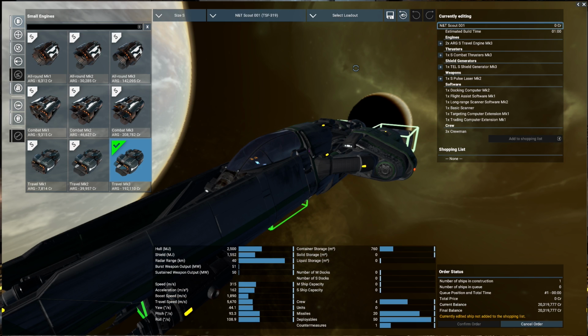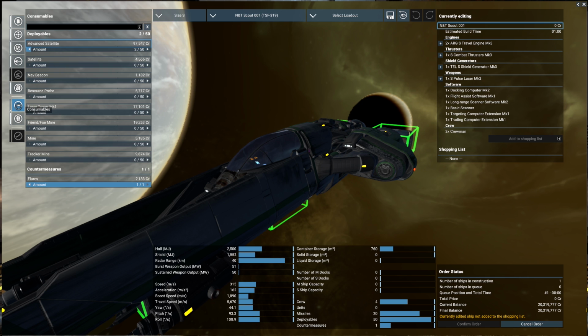From here, you will be able to outfit your ship to your desired specifications, as well as fill up your ship with consumables such as the satellites we currently need. To buy the satellites, you go to the Consumables tab on your left and click on it. As you can see, there are two types of satellites: the much more expensive advanced satellites and the much cheaper normal satellites. The only difference between these two is that the advanced satellites have a much bigger range. However, there may be more differences that I don't know about.